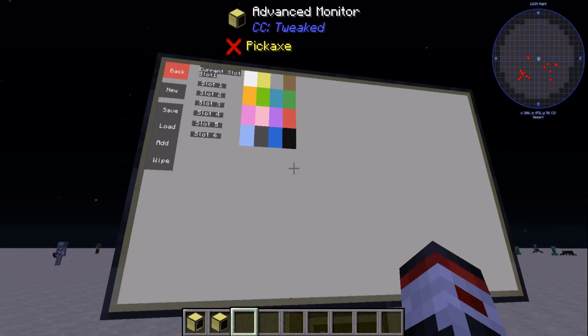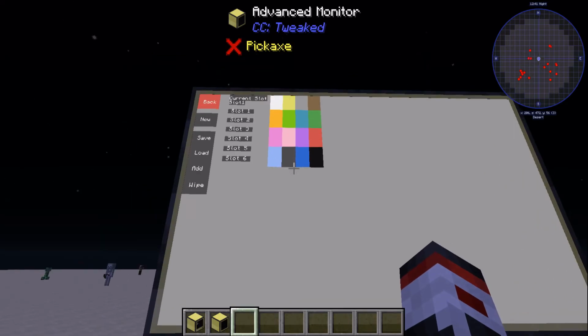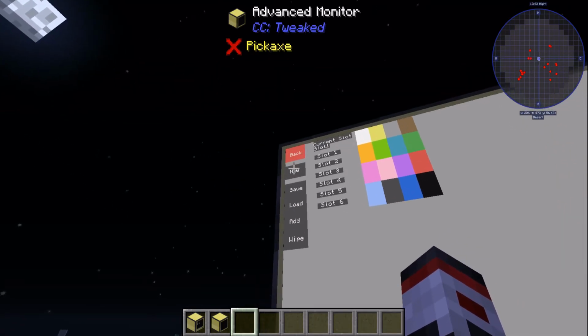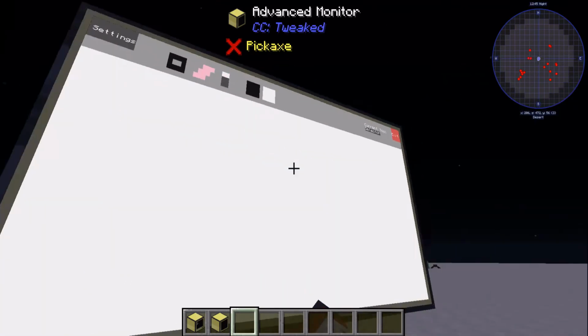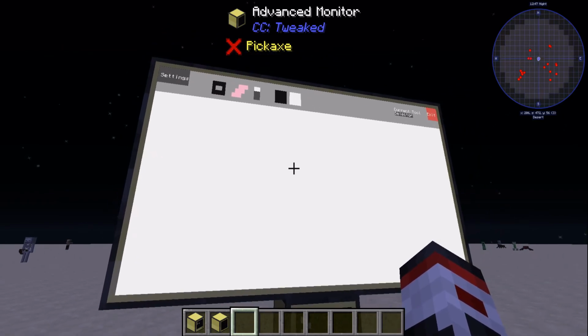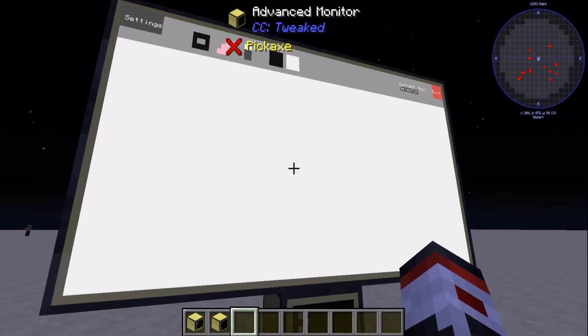But this is going to also come with my operating system that I'm going to be making. It's going to be one of the pre-installed programs and when you X out, you'll go back to the operating system. Planning on making a GUI operating system. So like how this is all GUI based, I want the operating system to kind of have that nice feel, you know, maybe like a little Windowsy feel. Of course, it's going to be my own style. Who knows, maybe you'll get a Linux feel from it.